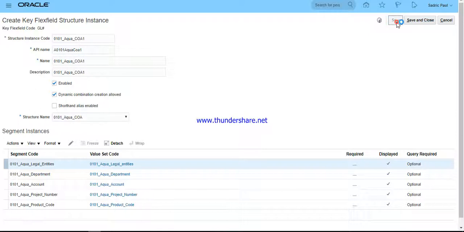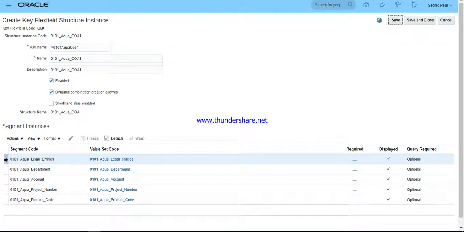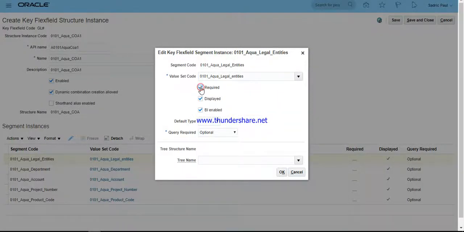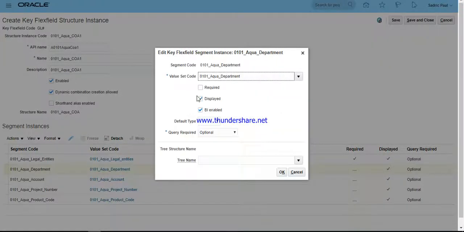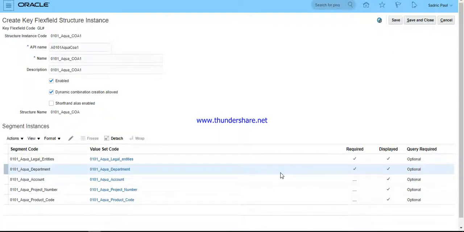So now I'm going to use here as a save, and here you have to click. You can see a pencil mark over here where you have to add and use as required. You have to enable the required. So it is required because this structure segment as a legal, this is required for a project. I'm going to use here as one. Again, in the same way, you have to use a department. You are going to use it as required. See, once you enable the required, it will show you here a tick mark.